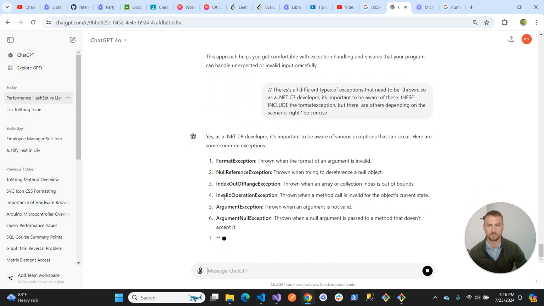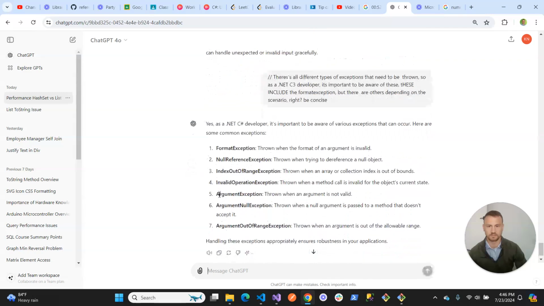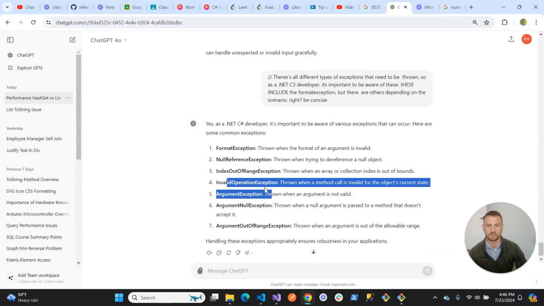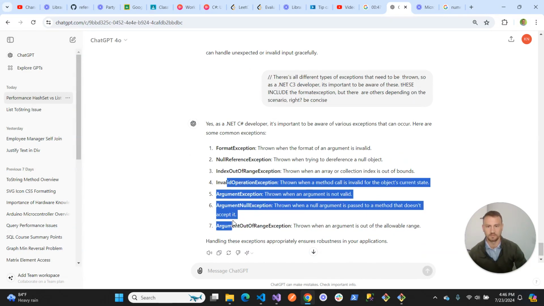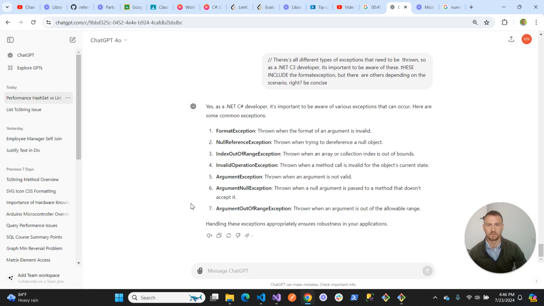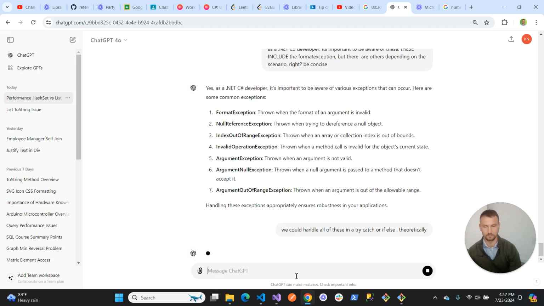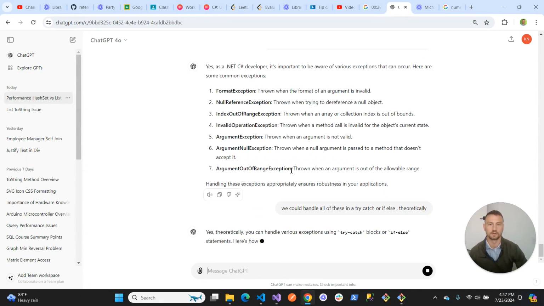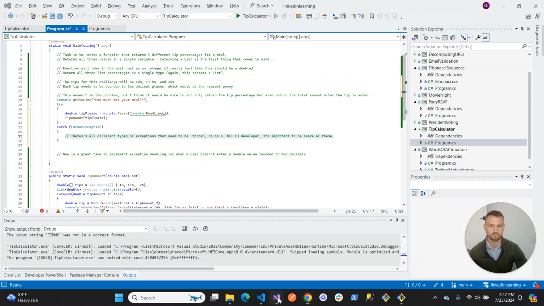FormatException, NullReferenceException, IndexOutOfRangeException, InvalidOperationException, ArgumentException, ArgumentNullException, ArgumentOutOfRangeException. We can handle all of these in a try catch, or really an if else, theoretically. Yeah, okay. So let's do that, FormatException.